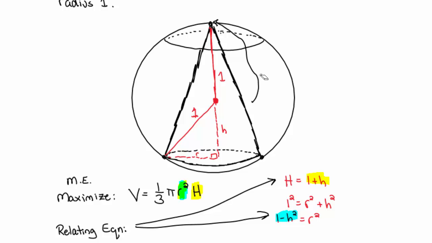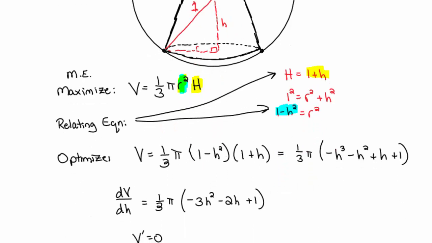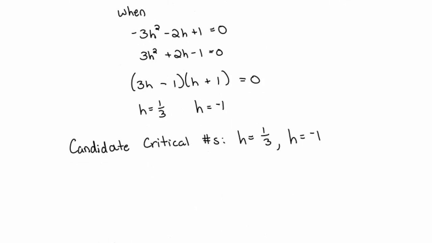So obviously you cannot maximize the volume of your cone by squishing it all the way to the top of your sphere. On the other hand, h could be a positive 1/3 just from the reality that our radius is 1. So we do have some length that we can add on to h from the center to get an extra 1/3 below the center. So I'm going to throw out the negative 1.